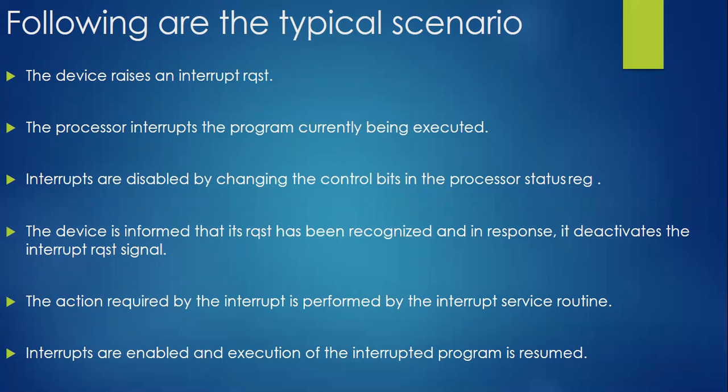So what the processor is presently working on should be paused first. Later, the processor should execute the service for the interrupt request. Then it should also be intimated that the signal has been received by using an acknowledgement line. Later, we need to disable the interrupt request. After providing the service, we need to enable it.